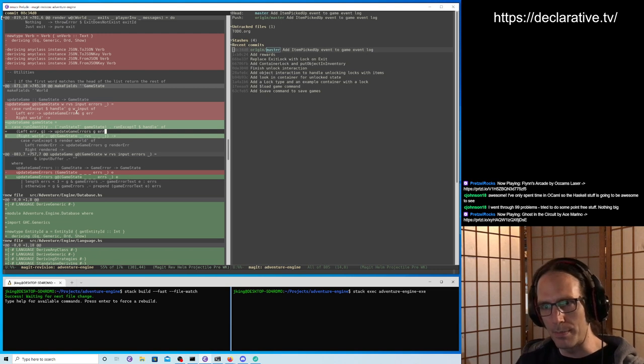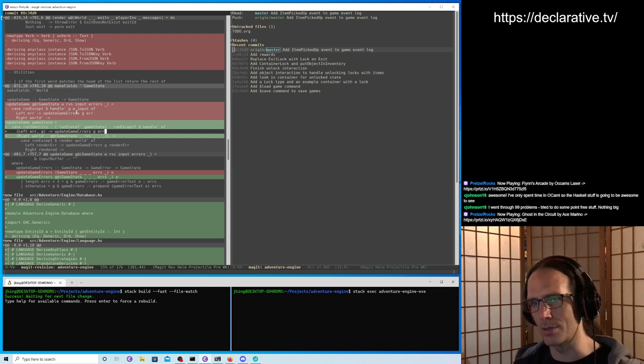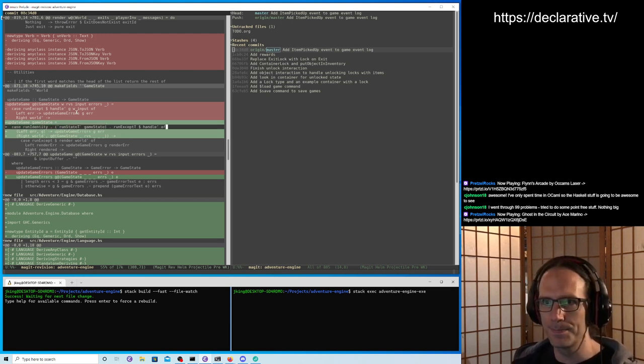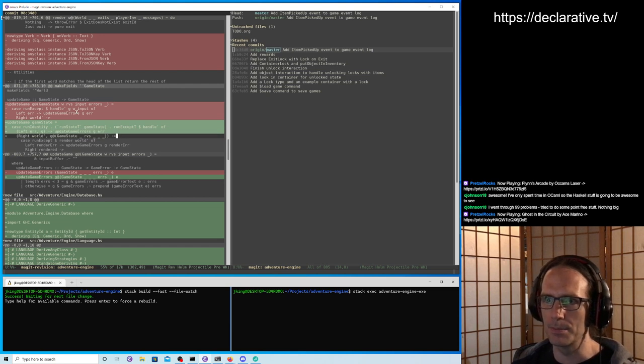The ordering does matter on how you stack these things. And I think running with exceptions at the very top and state underneath and then IO at the bottom is generally the rightish way to go. There might be edge cases or exceptions where you want to try a different ordering. But this is usually pretty good.